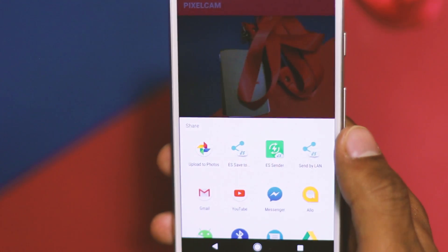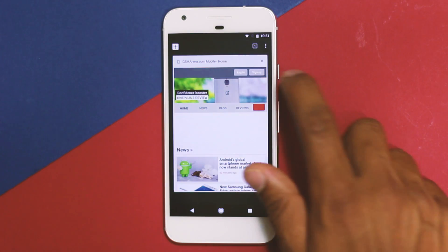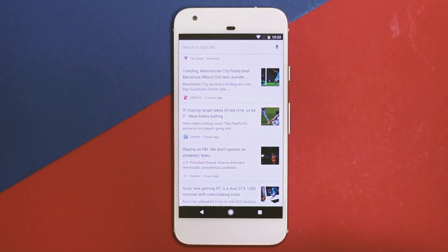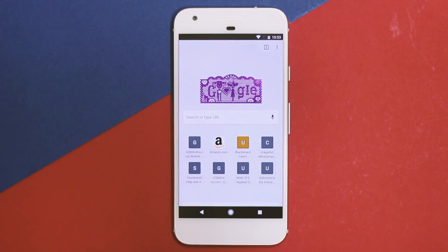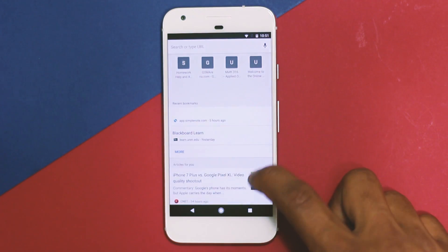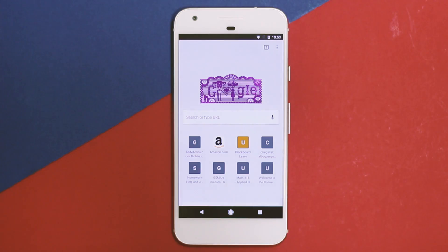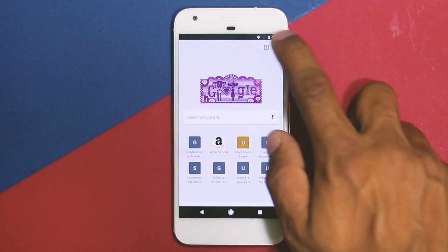The next one is Chrome Canary — the experimental version of Chrome where features get added first so users can try them. From the feedback and user reports, Google then improves features before adding them to the main release. This version is also faster than Chrome most of the time, but can sometimes be unstable. Right when you install it, you'll see a new section built into the startup tab that's absent in the final build. If you want to get ahead and know what Google is planning to add, try this app.